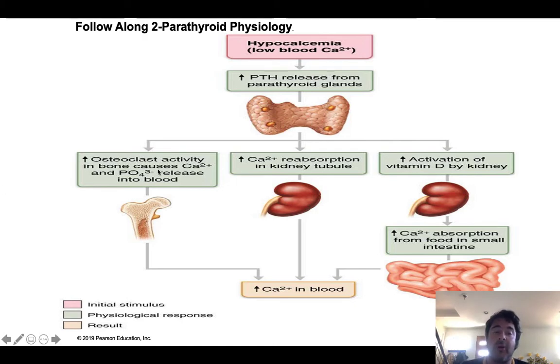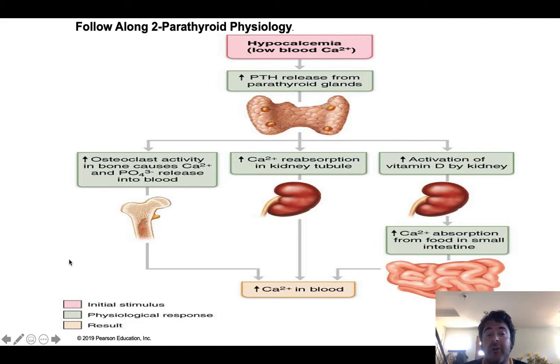And when you break down the mineral components of bone, that allows the release of calcium and phosphate into the blood. So calcium levels increase. Parathyroid hormone also works in the renal tubules or the nephrons in the kidneys, and it upregulates the reabsorption of calcium in the filtrate, meaning you reabsorb more calcium from the fluid that would be urine. And it also plays a role in the activation of vitamin D, which has a downstream effect of causing more calcium to be reabsorbed along the GI tract. The cumulative effect of that is to increase blood calcium.